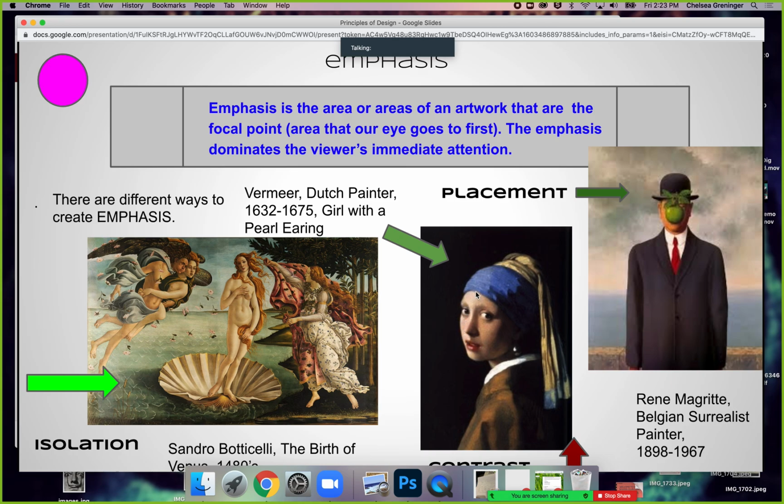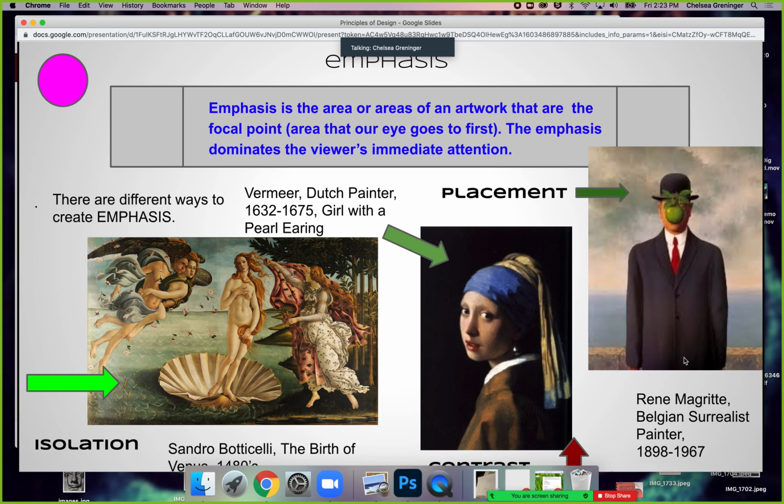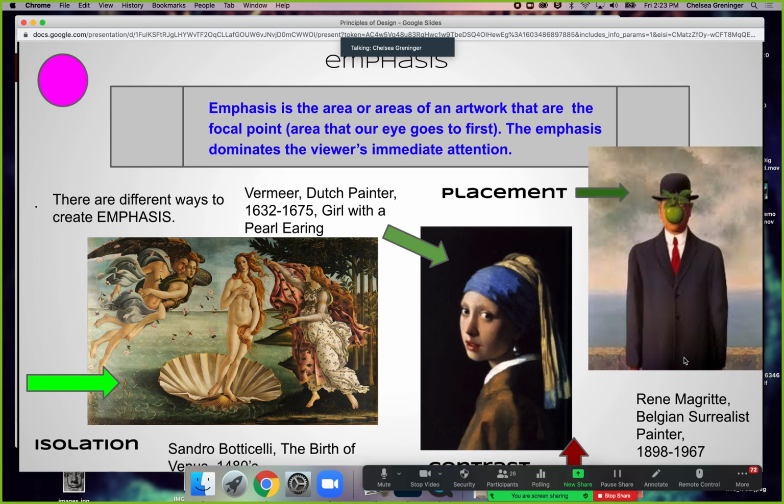And then what does our eye go to with this painting by Magritte? What do you see first when you stare at this painting? I see apple with the leaves hanging off of it because I think my eye looks at that first because it's an illusion. Because it's an illusion, right? So we see the apple floating, and does it look like he's biting the apple, or is it stranger than that?